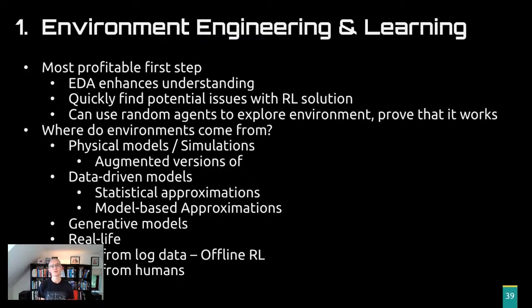And also, of course, don't forget real life. If you are lucky enough to work in a domain where the impact of an action is both low risk and high reward, then you can just try it in real life. Those situations tend to happen in the tech industry, when you've got users using websites and things like that. If they're recommended a product that is not ideal, it's not the end of the world. But if it's for the purposes of doing an experiment, of teaching your agent how to learn, then it's probably a no-brainer. Just do it in real life. You can use A/B testing and all the other good deployment strategies.